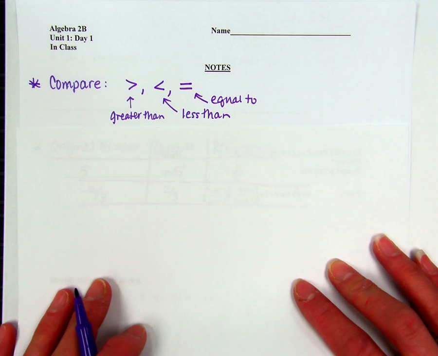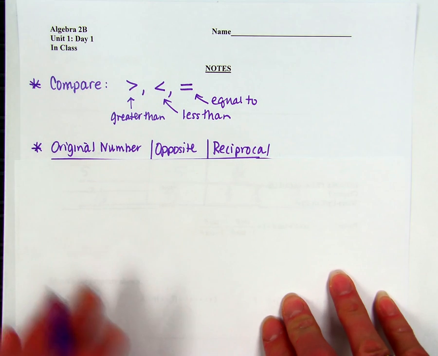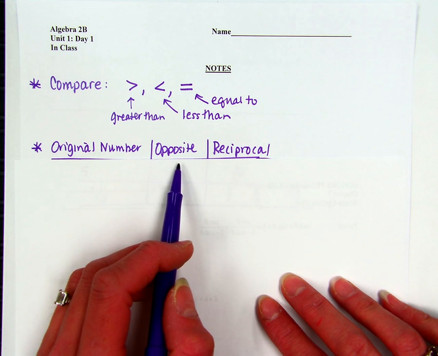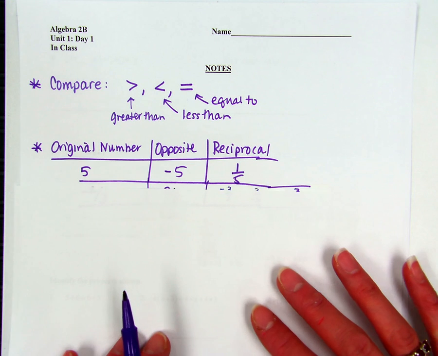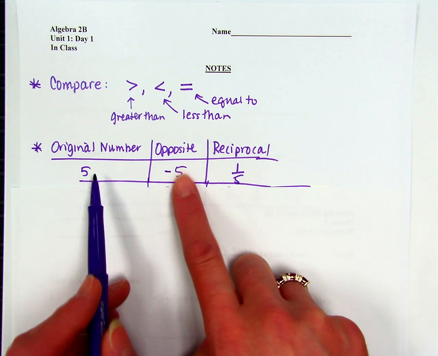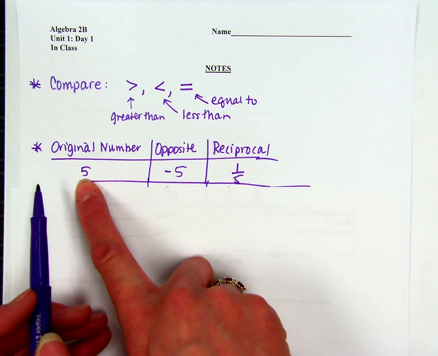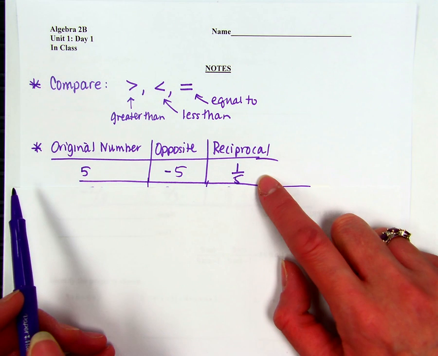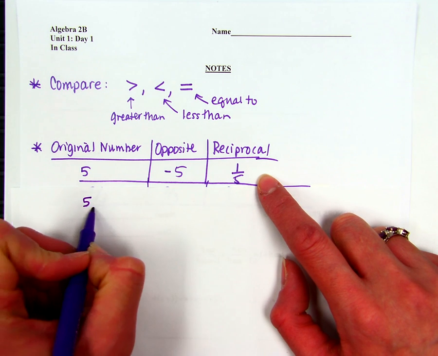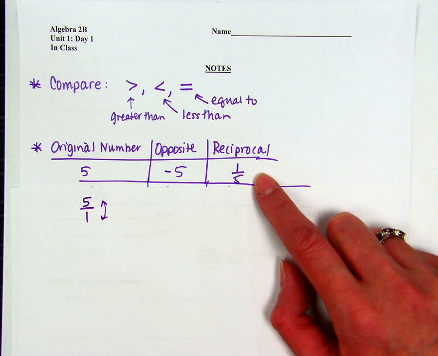All right, the other terminology that you need to know for today is opposite and reciprocal. I'm going to do a little chart with a certain number in it, and then you need to give me its opposite and also its reciprocal. So if my original number is 5, then its opposite is negative 5. Opposite means one number is positive, one number is negative. So if that one's positive, this one's going to become negative. If that was originally negative, that would be positive. Reciprocal means take your fraction and flip it over. Even though 5 doesn't look like a fraction, 5 is the same as 5 over 1. So when you do the reciprocal, you're flipping it over, and that becomes 1 over 5.